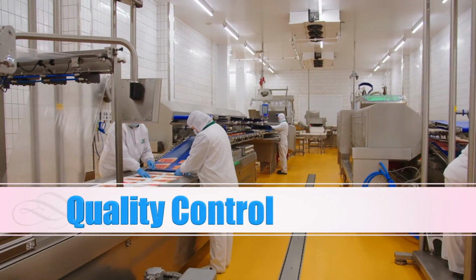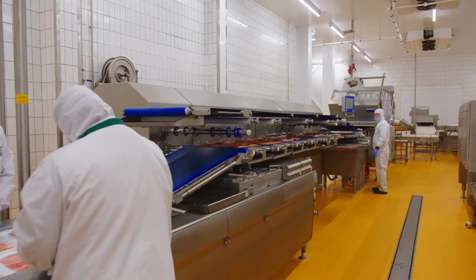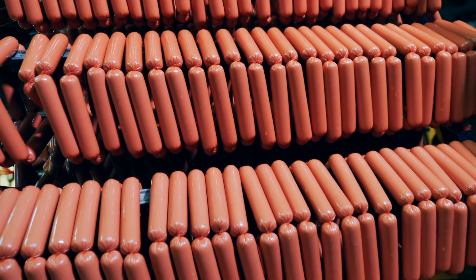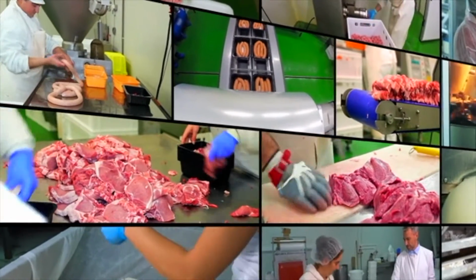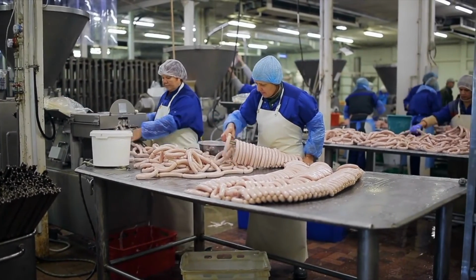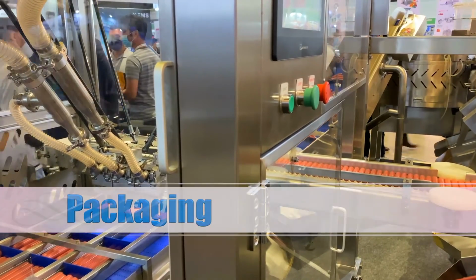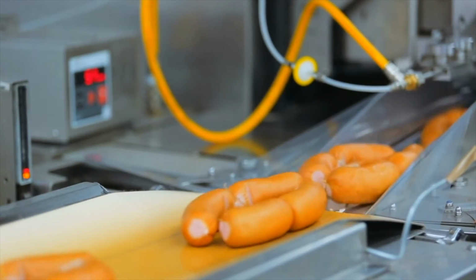Quality control is the most important in our sausage factory. Every batch undergoes meticulous testing to ensure that it meets our regular standard. Our dedicated team performs professionally to confirm the ease of sausages, flavor, taste and appearance. Once it's approved, the sausage is packed using hygienic packaging and eco-friendly material, ready for delivery to customers.